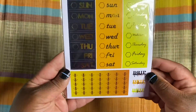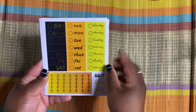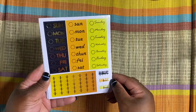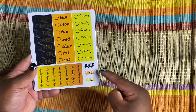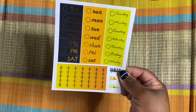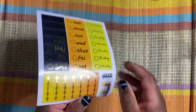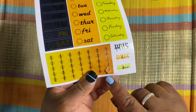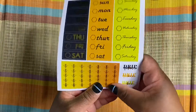So the next thing in the box are the stickers. Look at these stickers — these are day headers. I'm feeling this color scheme already. It's like yellow, golden, black — it is beautiful. You got some drip box stickers so when you're expecting your drip box to come in, you can just label it. And you got these cute washi strips that you can use as bullet points — like little big bullet points.